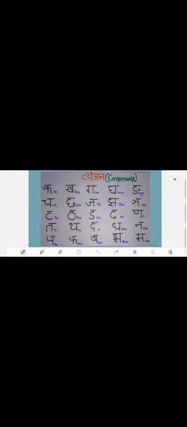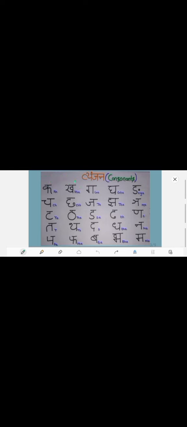In this image you can see that I have mentioned all the consonant names using the English alphabet. Why have I mentioned this? So that you can remember their pronunciation. The first consonant is K. While speaking K, what do we feel? We feel that K is a combination of K plus chota A. Okay? In this way, all the vowels help consonants in pronunciation.